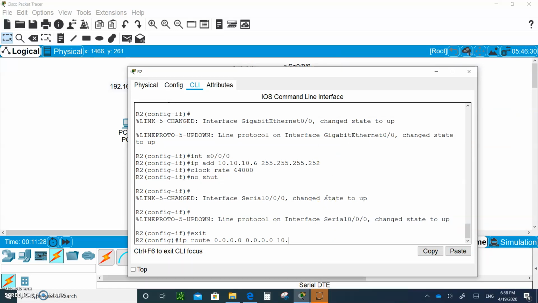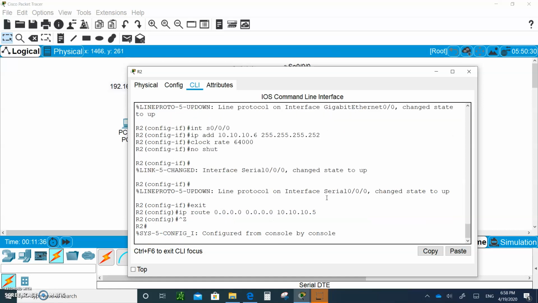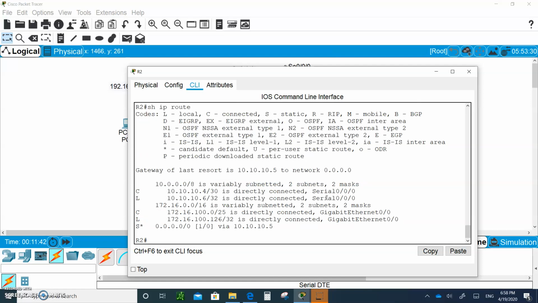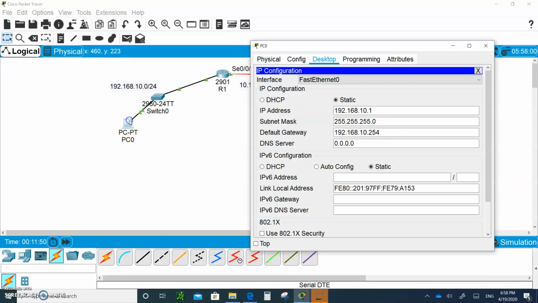So it is 10.10.10.5. All right, so let me do Control Z and do show ip route. And I got a gateway of last resort. Excellent. Now let me go to PC0 and let's see if I can ping my default gateway, which is .254.